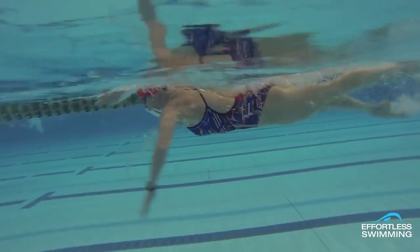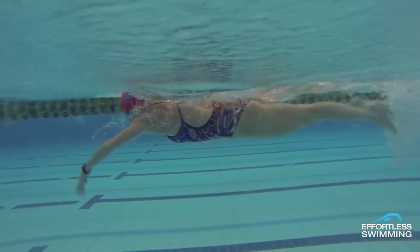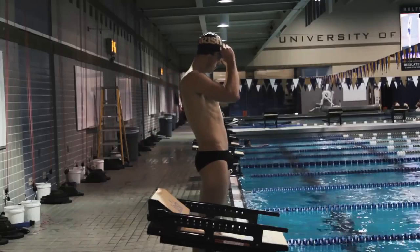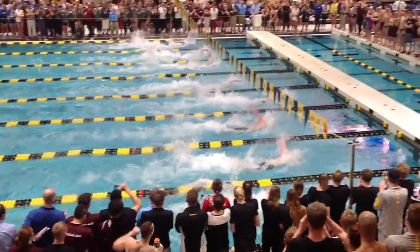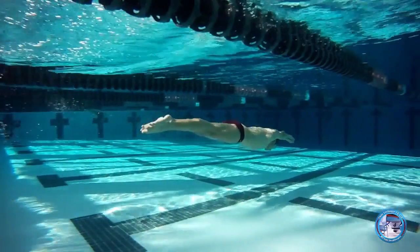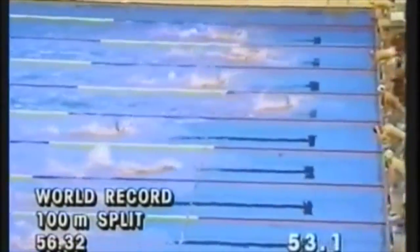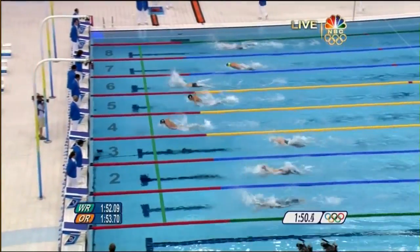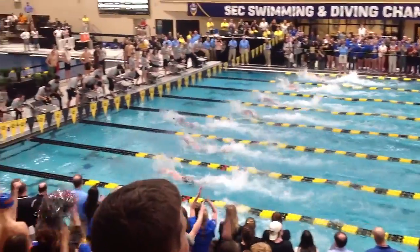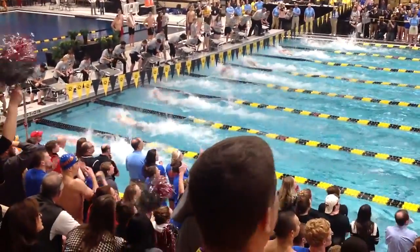Using a basic understanding of interactive forces, we have been able to explain all the weird things swimmers do — from swim caps, to flip turns, to streamlining. Even if all these techniques seem silly, together they utilize physics that help swimmers continue breaking the barriers of what is thought to be humanly possible.